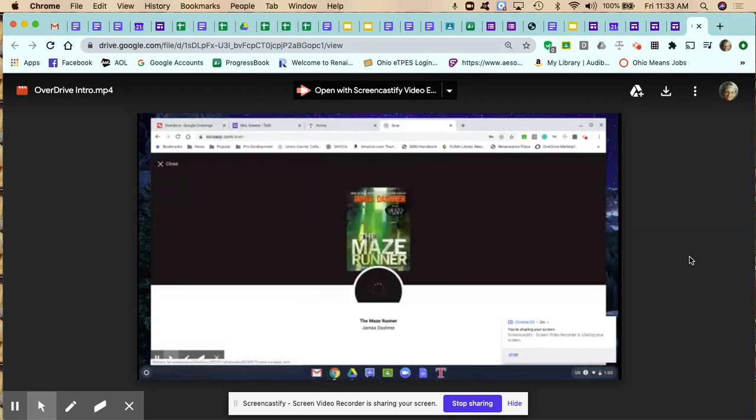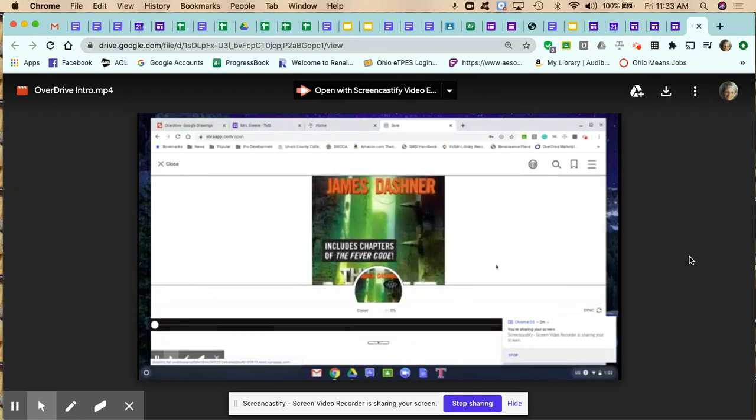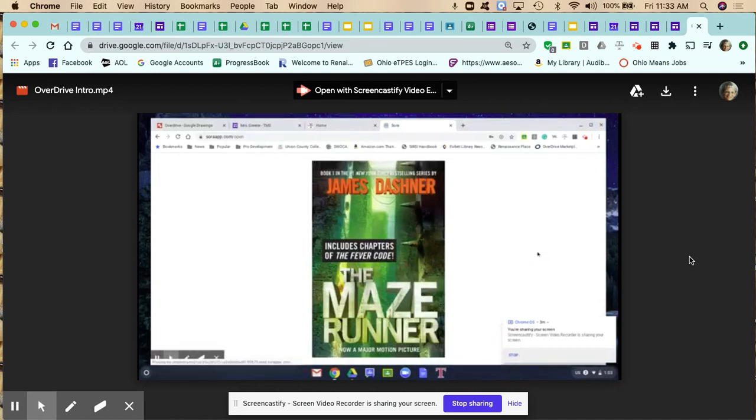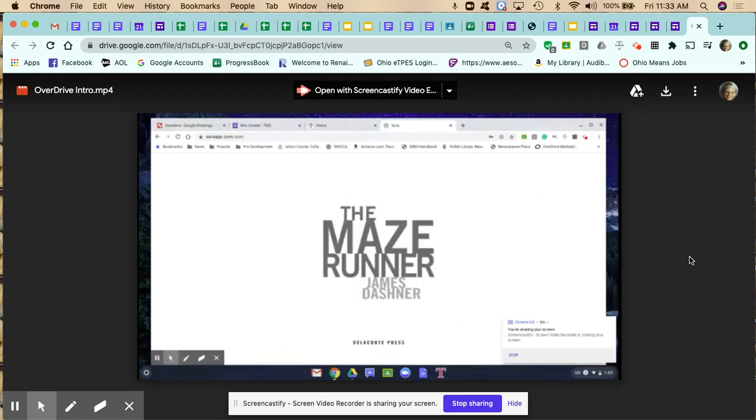and it automatically takes me to the book. So for right now, I am reading the book right here in my browser. So if I click on my arrow keys, it's turning the pages for me, and I can get right to reading. There are some features I'm not going to get into, which are down here, in which you can make notes when reading. You can look up words you don't know and get a definition of them, and many different things.